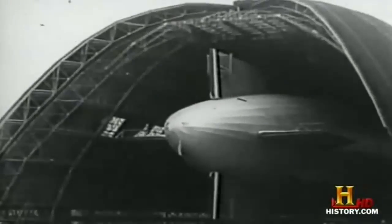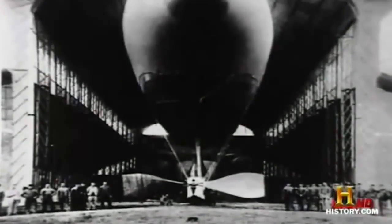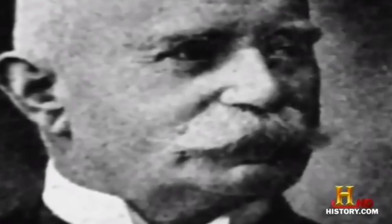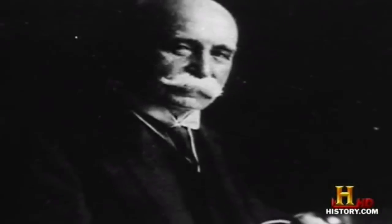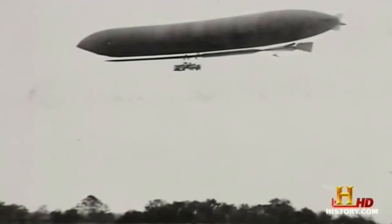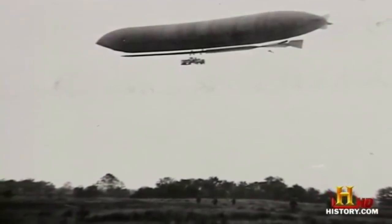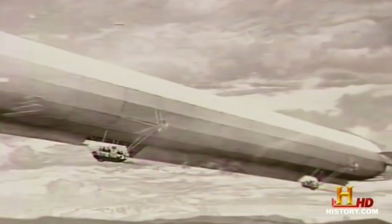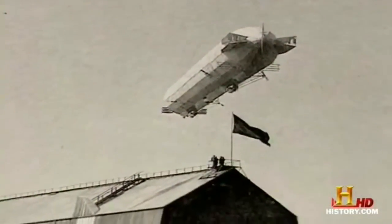In the late 1880s, hot air balloons were housed in hangars and used to take passengers on short flights. But German Count Ferdinand von Zeppelin, who rode in a hot air balloon as an observer during the US Civil War, had grander plans. He wanted to build massive lighter-than-air vehicles, envisioning a series of round balloons joined together to form an elongated balloon with a frame around them, giving his craft stability and greater carrying capacity for commercial passenger service. But before he could build the 416-foot long LZ-1, von Zeppelin needed to build the world's largest airship hangar.